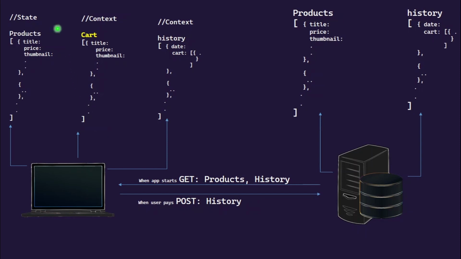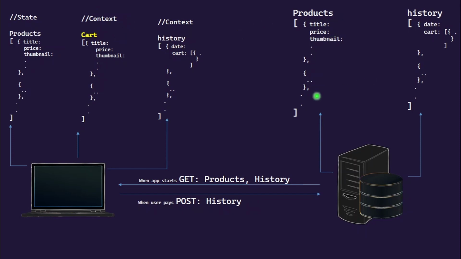Okay. So when you look at this, we have some state, and we have some context. I have some context for the cart and the user's history, and we have state only for products. When we do this initial fetch for products, we are going to store the products in a certain state in our app.js. So at the root level, at the highest level of our application, we store the state of the different products. Then, since we want the cart and the history to be accessible in different pages, and we want to be able to dispatch different actions on them, we are going to use context to manage this information for the cart and the user's history.